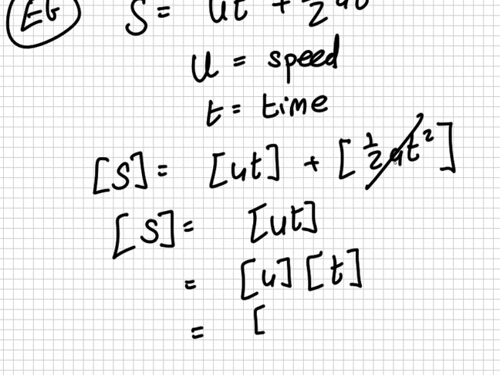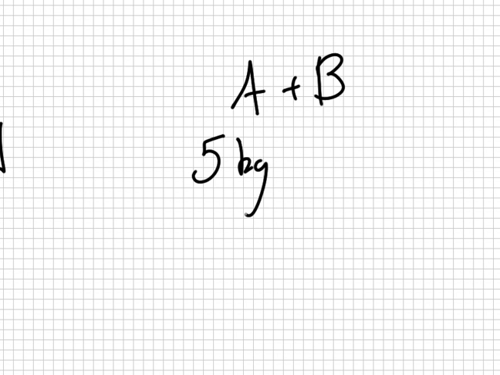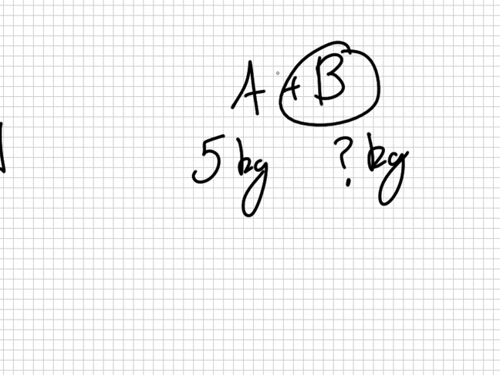Who can tell me? Because we can add some to the same. By the same reason previously, we know that these must be the same units if I'm allowed to add them together. So I'm allowed to drop this if I just want to know what the dimension, what the units are. I don't need to look at this part. It's enough just to look at this part. It's a bit like if I have A plus B and A is, say, 5 kilograms, I know that B must be some kilograms as well. Otherwise, I'm not allowed to add them together. So if I only want to know what the units are, I can drop this piece.